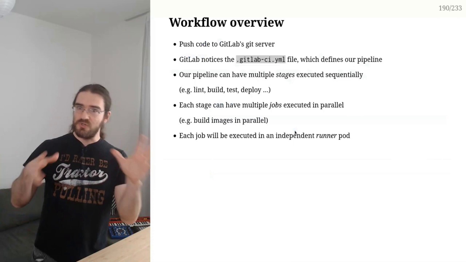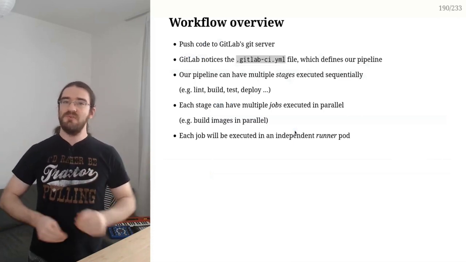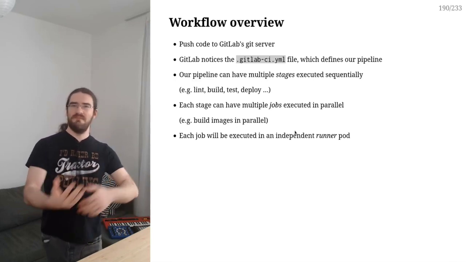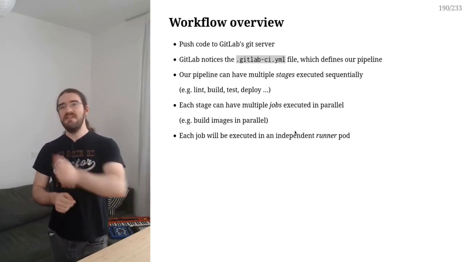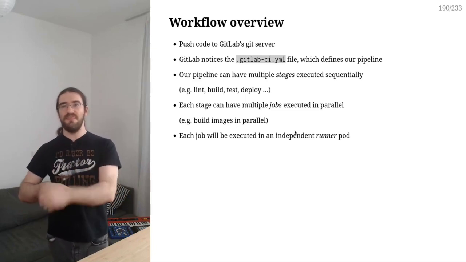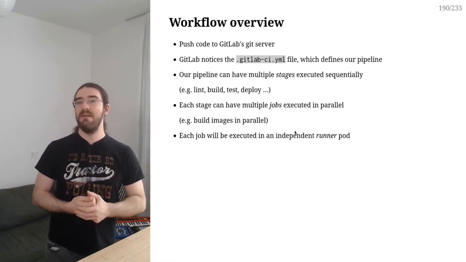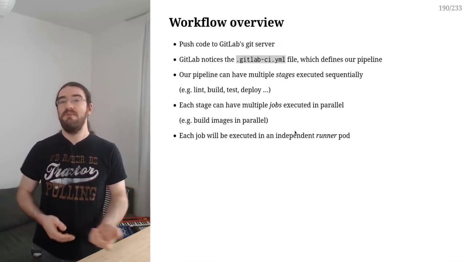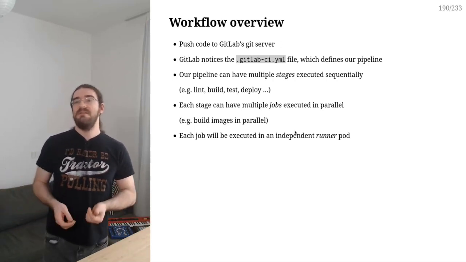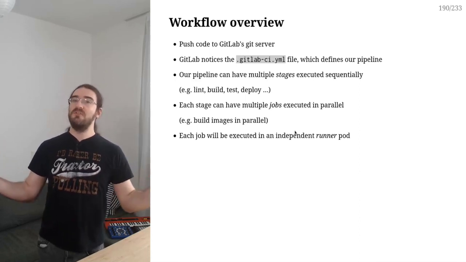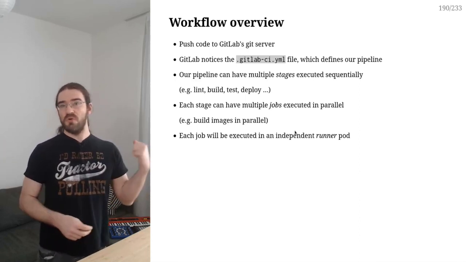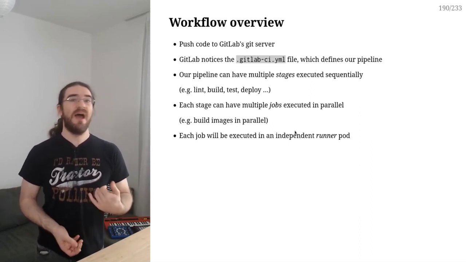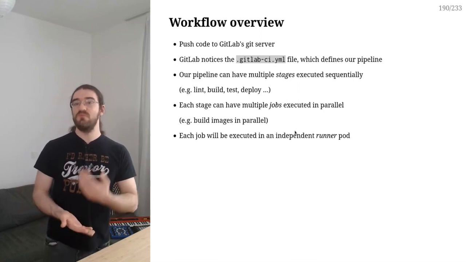And there is this notion of parallel stuff. So that's pretty powerful, because it means that if we have a bunch of images to build, or if you have linters and tests and whatever, all that can happen in parallel. And at first we could think, okay, what's the big deal with stuff happening in parallel? Well, that means that it reduces the total execution time. It means that when you push your code, you might have to wait just a few minutes instead of a few hours to see the results, and that's really important.